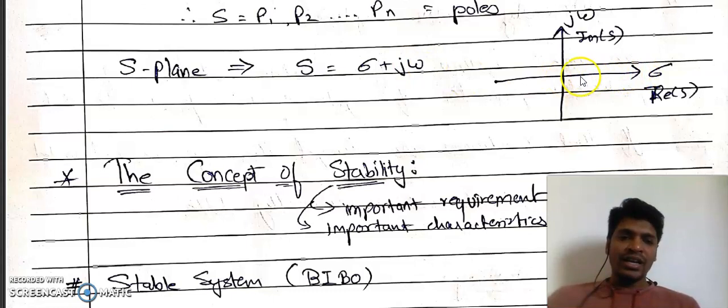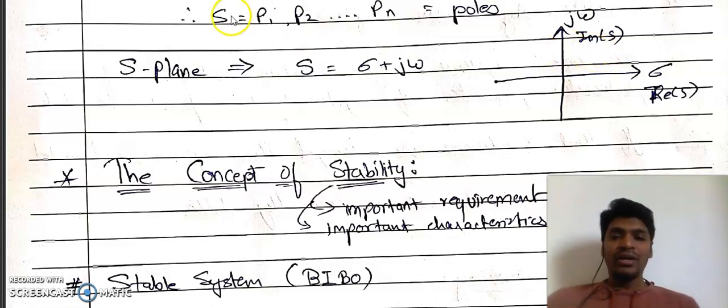So here in Argand's diagram, I will take the real part on the x-axis and the imaginary part on the y-axis. So this is Re of S, the real part of your S. This is the imaginary part of your S. So this is sigma plus j omega. Here it will be minus j omega, and here it will be minus sigma, of course. If you want to plot the value of S, you will use this S plane, right? For example, S is equal to P1. If you get the value of S as 2 plus 3j, it will be in the first quadrant, right? Like that you can plot the value of S.